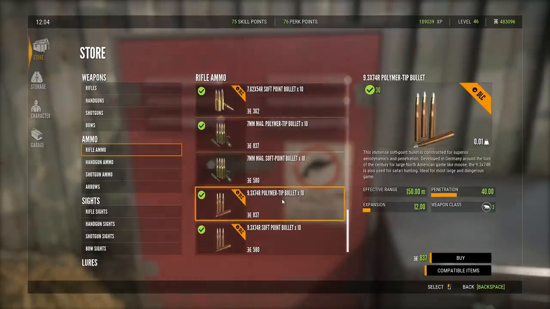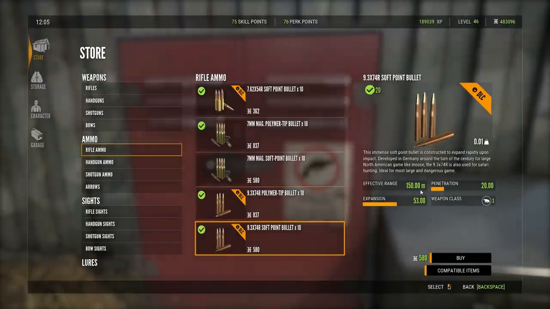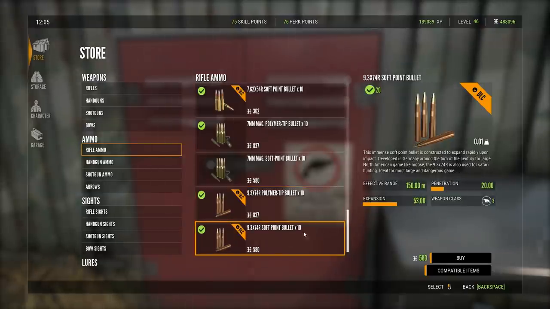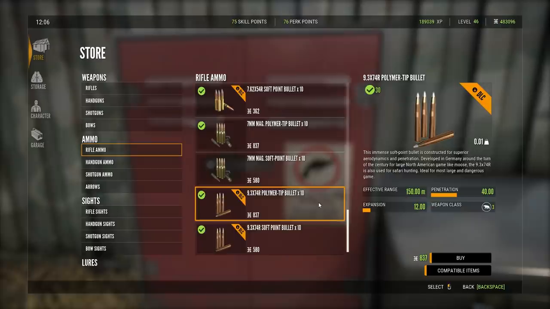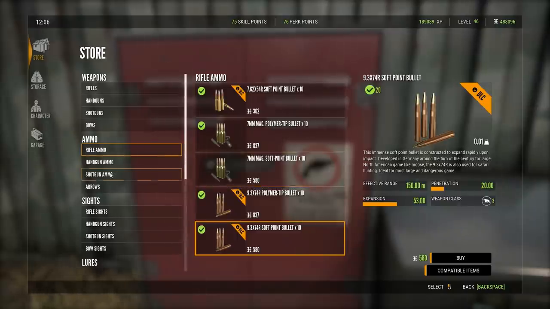We've got two bullets here. We've got the 9.3 74R polymer tip, and you've got the soft point option. Now there's no difference in range between these two from what it says in the store description, but the penetration and expansion are totally different. Penetration on the poly is 40, whereas the expansion is quite low. It's only 12, but if you look on the soft point, expansion is 53. There's quite a lot of difference, but the penetration is a lot less. So use whichever suits how you hunt or what you're going to be hunting. I will mainly use a polymer tip, to be honest, in that.